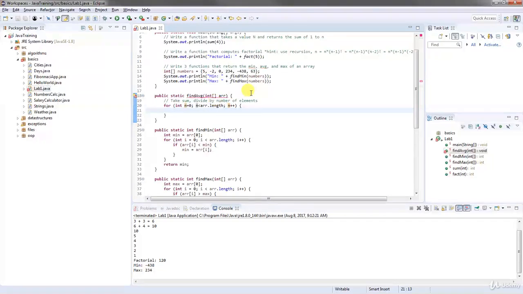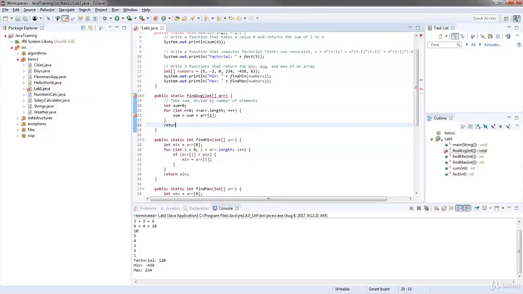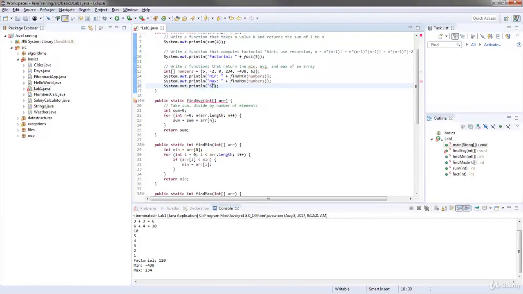Okay, so what we want to do then is we need our variable for sum, right? Sum, we need to initialize it to 0. And then we're going to say sum equals sum plus the value of the array at I. And then we're going to return sum. Not at I. We're doing n for this loop. Okay? Then we're going to print sum.